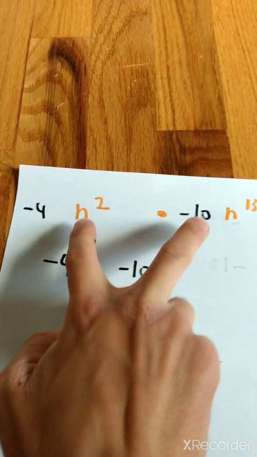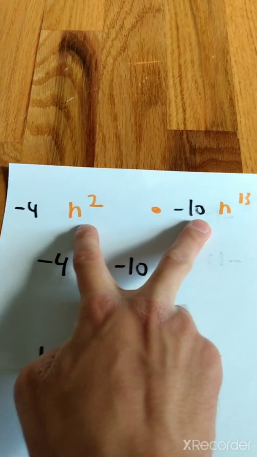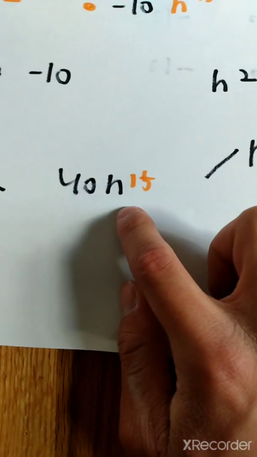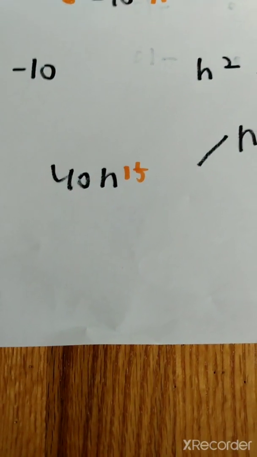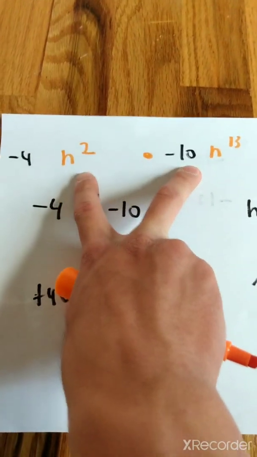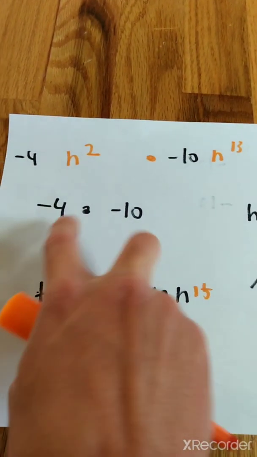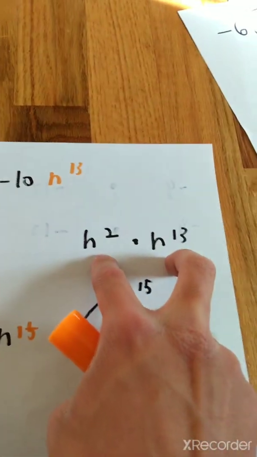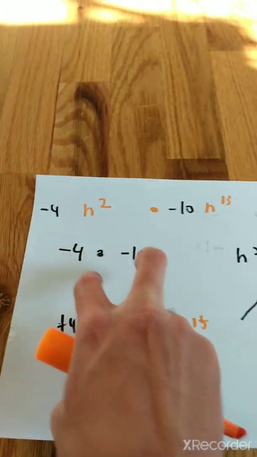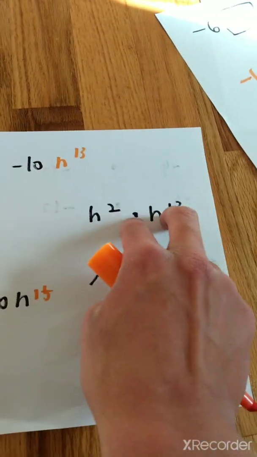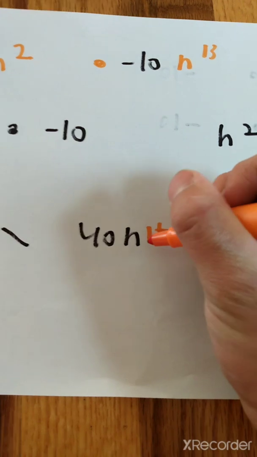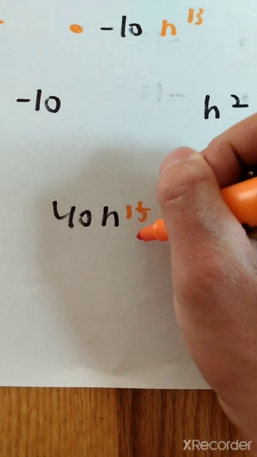If you are multiplying two equations with numbers, exponents, and variables in them, and you get an answer like this, and your worksheet or your math teacher tells you to simplify, we can determine this because in the last video we were multiplying these kinds of equations, and we would always put the numbers on one side and the variables and exponents on the other, because these are the same and these are the same. It's like we're putting apples on one side and oranges on the other, or airplanes on this side and cars on that side. If we get an answer like this, we're going to have to simplify that.